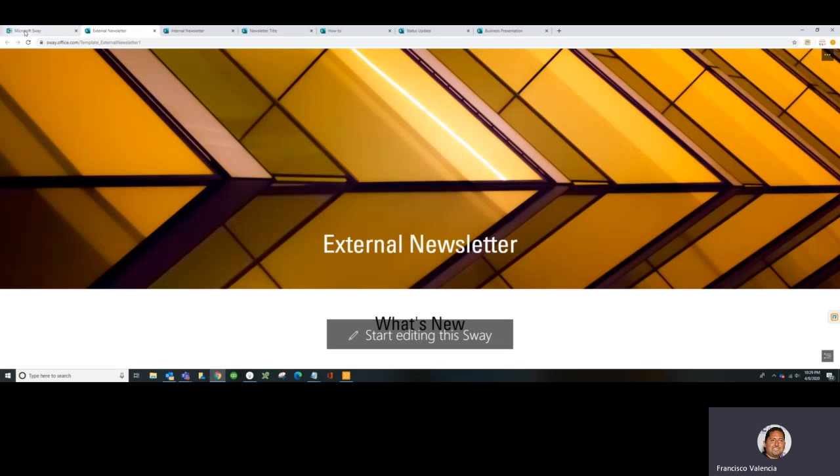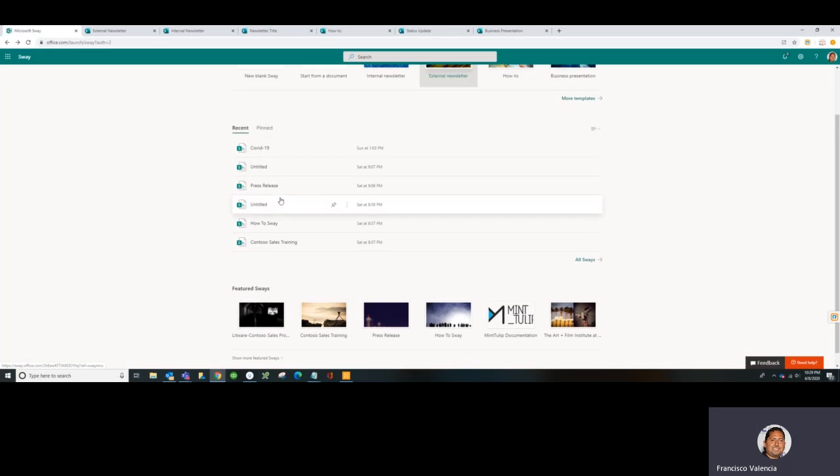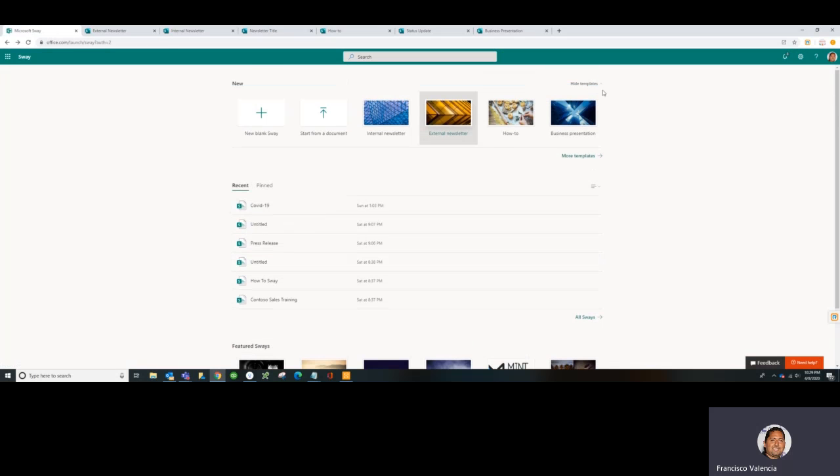And this is pretty much it. We wanted to show you a little bit about how it works. Obviously, you can save this in OneDrive or SharePoint. You can share with the team, send it out to them via email, or send the link so that they can access this. Or you can present this when you have a meeting in Microsoft Teams as well.